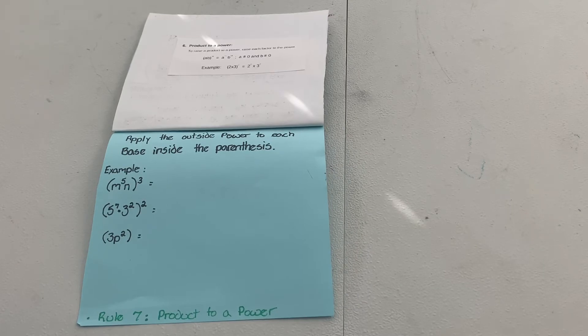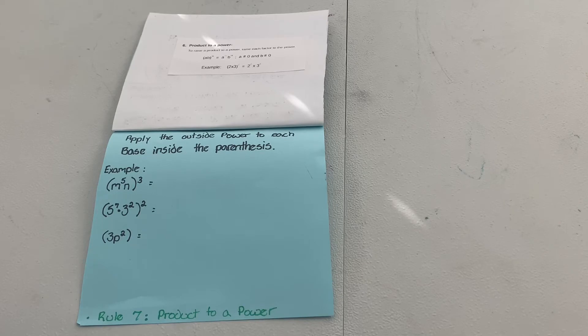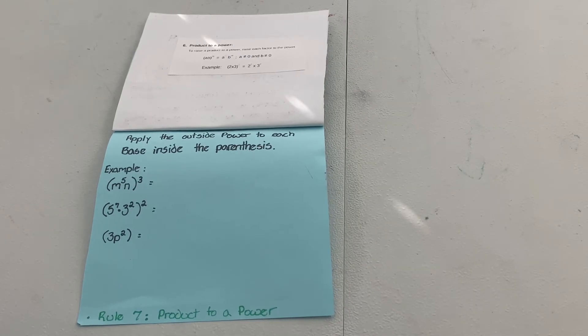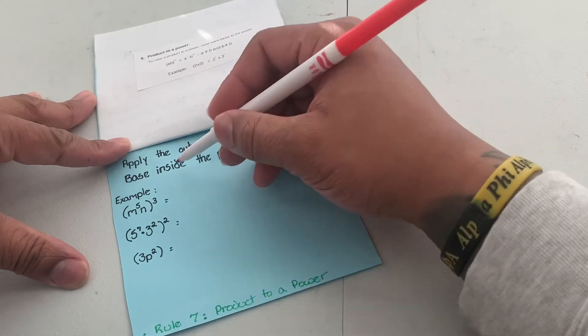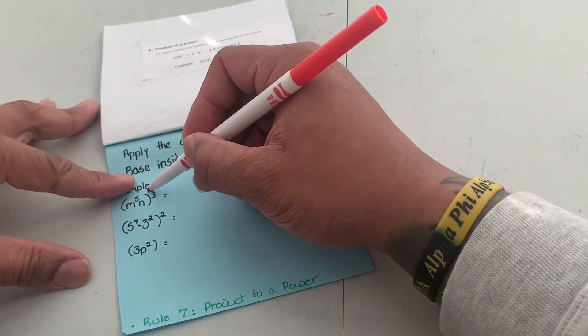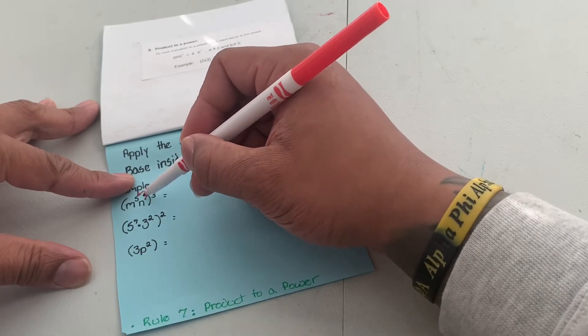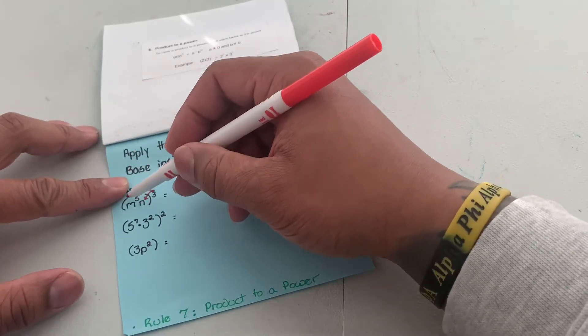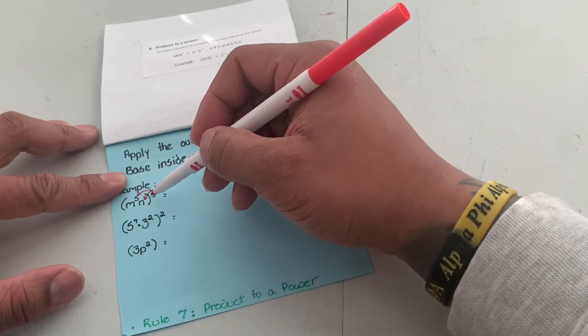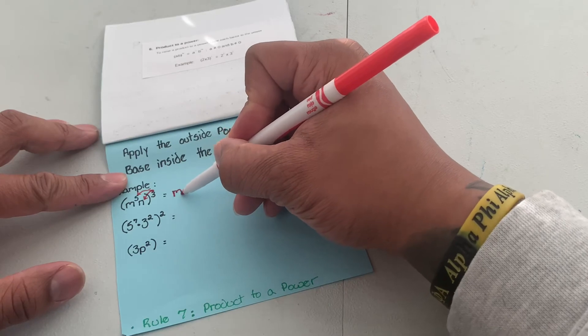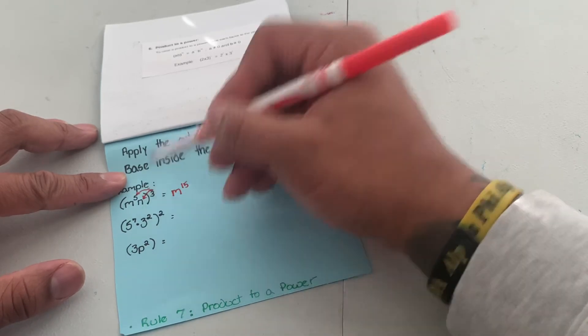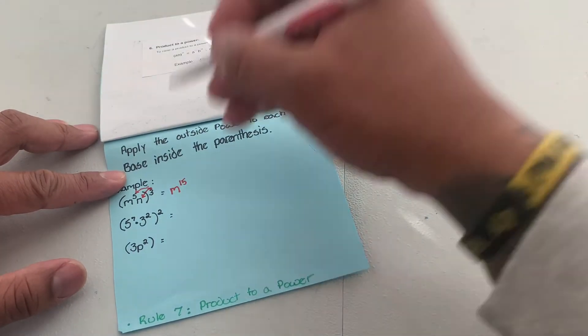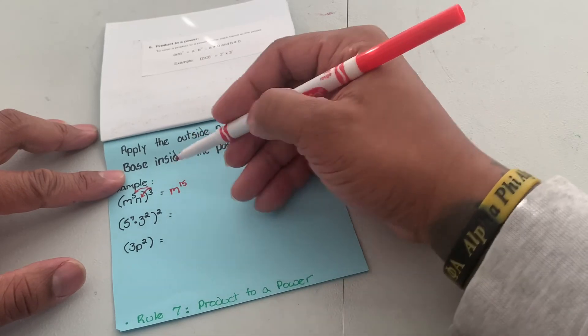Alright, let's go ahead and work through these examples. I'll give you a chance to copy these down, so go ahead and pause the video right now and copy and try them out before you press play again. See if you can get it. Alright, let's work through these together. Alright, so we're going to apply, what do you say, apply the outside power to each base inside. So we're going to apply this outside power to the five and we're going to apply it to this N, right? So if it has a power already, you know you see parentheses, I mean you multiply, right? So we're not going to forget about that, so we would take that and we have M, and then that will be five times three. Five times three, that gives you 15. And the N does not have a power, but it does have a power. It has a power of one. Every whole number has a power of one, remember that. So you would apply to that, so one times three, and then that's just three.